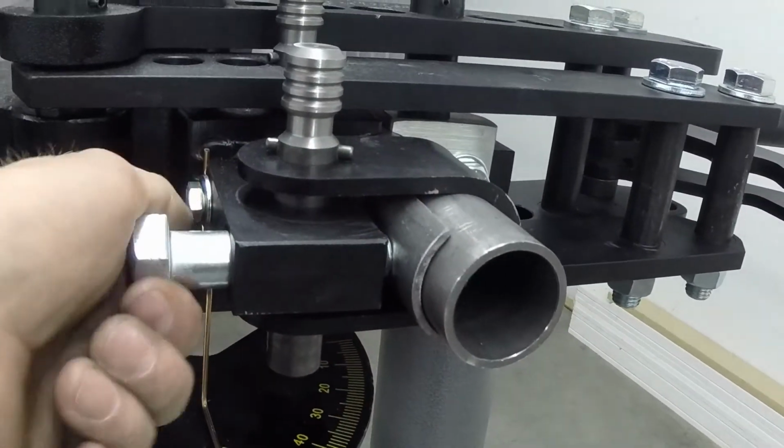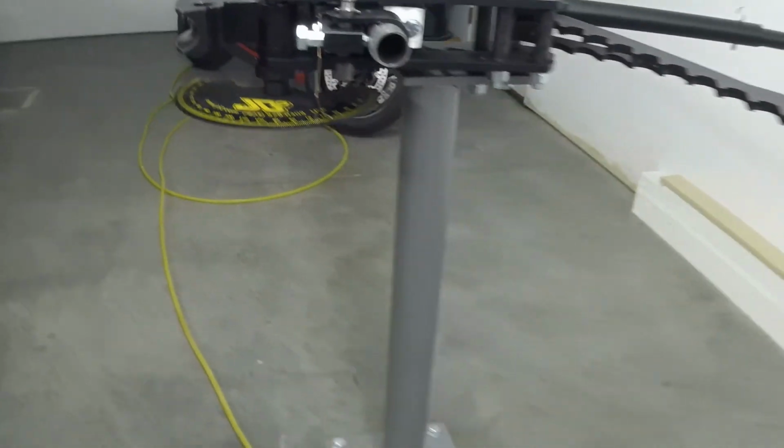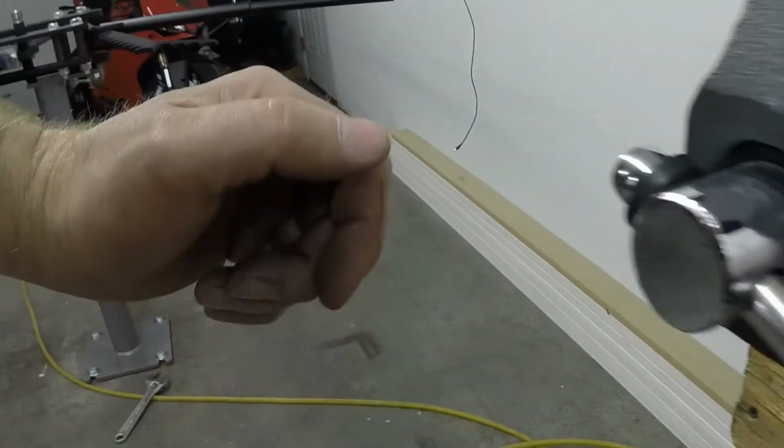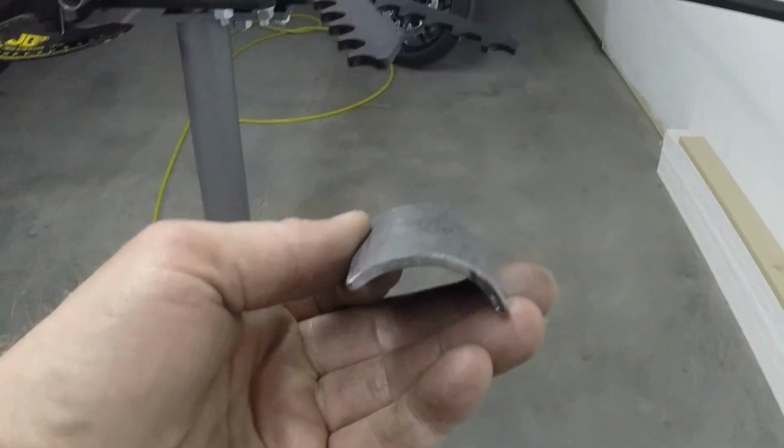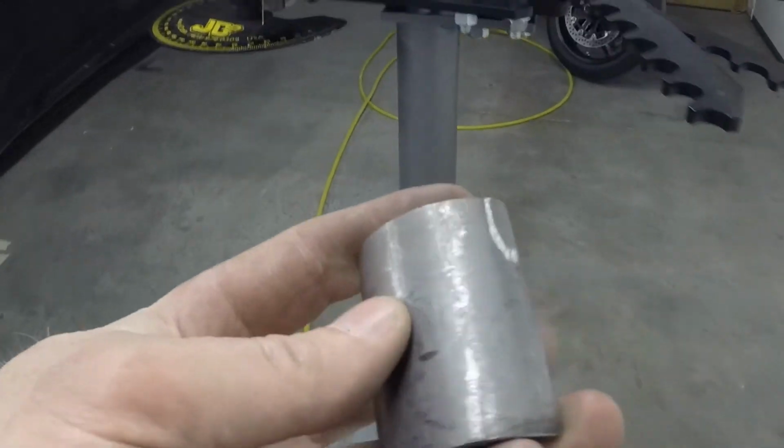And I also built this little protective piece here, so when you tighten this bolt down, it doesn't mar this pipe. And I just cut one pipe in half, had to do some trimming on it, and I made 2 of them since it was easy to make 2. And that's what it looks like. So it's pretty simple to make.